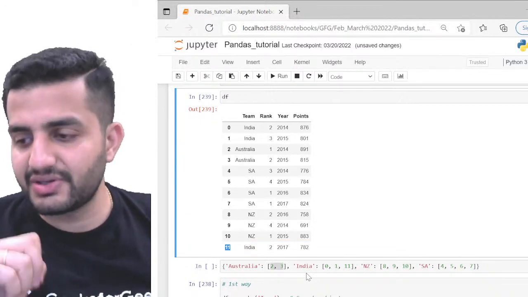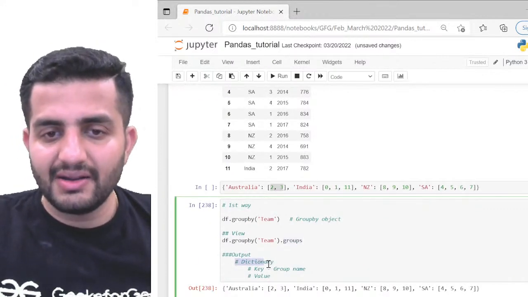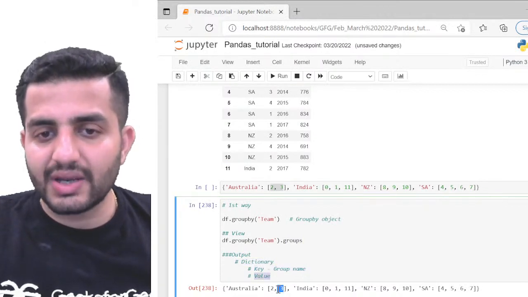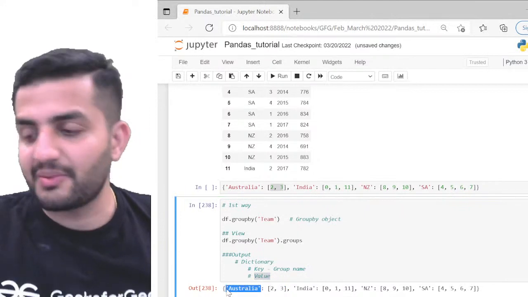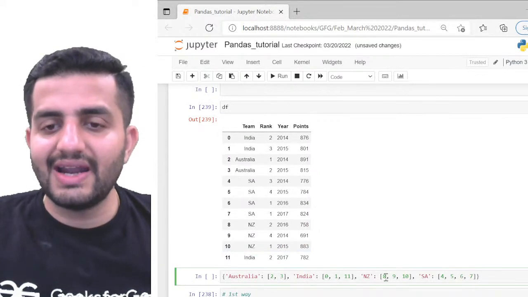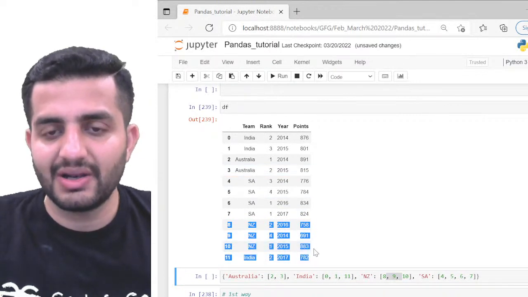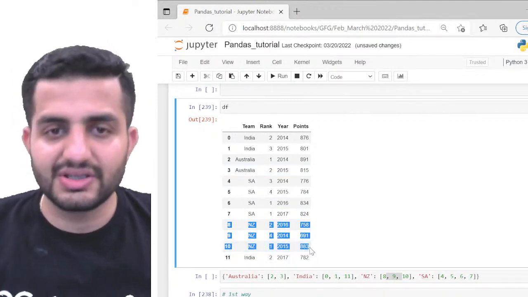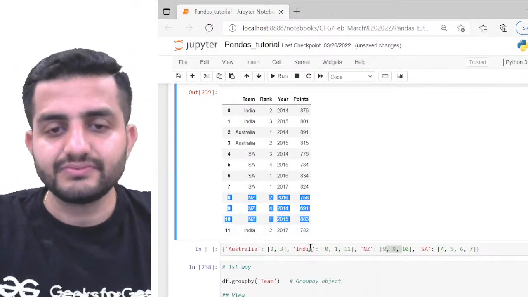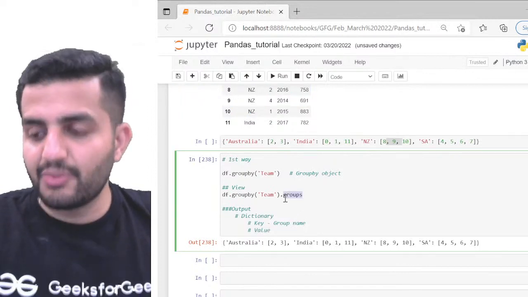It is a very important piece of information. Look at this. This groups is giving me a dictionary element where the key is the group name and the value is nothing but the index location where these group elements are present. Got it? Can you see this? So for example, New Zealand 8, 9 and 10. I can just blindly say that the New Zealand information is available in indexes 8, 9 and 10 in my data frame. So this is what it gives. It gives the indexes of your information. Cool? So that's your first important function available under group by, which is groups.